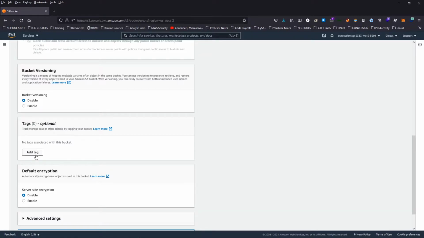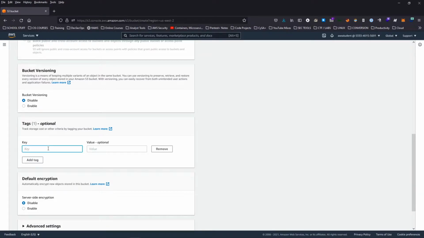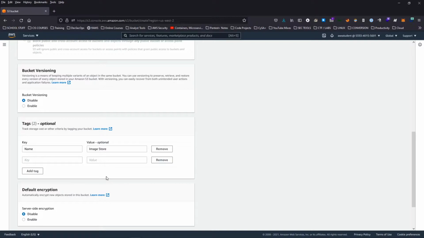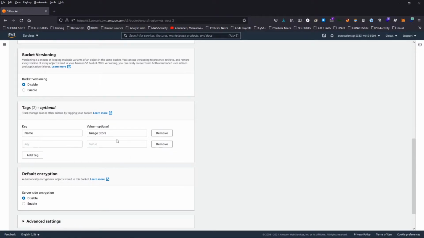Tagging, in fact, I think I'll show you here. I noticed that even if we attempt a tag, so if we call this name image store, it's always best practice to tag your services, especially if you're working in a company and you're working with a group of either other cloud engineers or solutions architects, and that way everybody knows what everything is, right? So that's a good best practice here. I think we are going to get a warning that we actually don't even have permissions to do that, but that's okay.